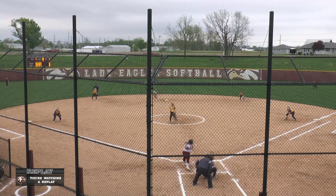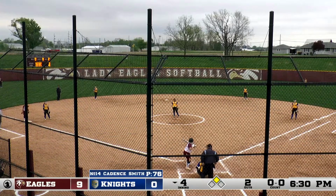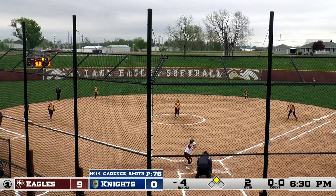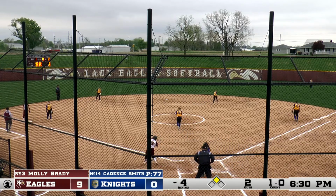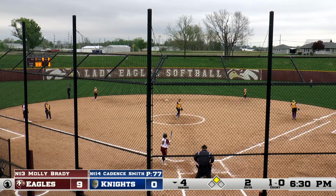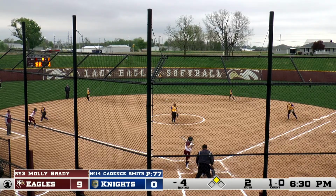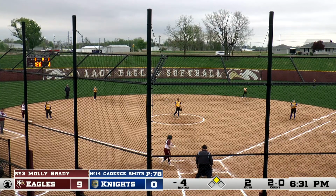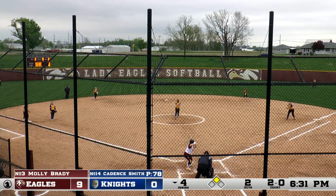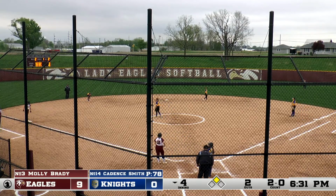And number 15, Maddie Brady, up to bat. That pitch high for ball 1 and bounces out of the catcher's mitt, but Lacey Friend does not steal. That pitch outside for ball 2, count 2-0 for Maddie Brady. Foul tip for strike 1, count 2-1, as that one was fouled off on the left side. Appeared to be out ahead of it.